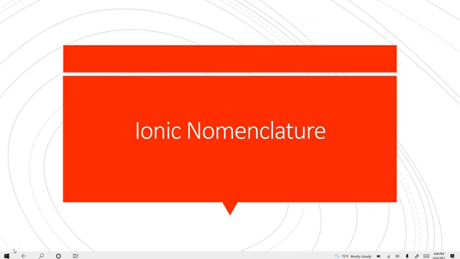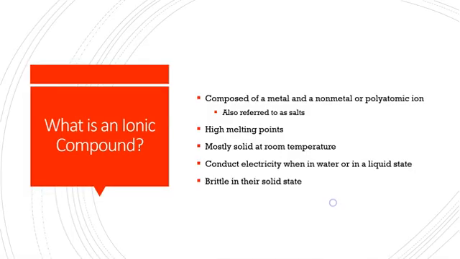So we're finally going to use the names of the elements and the names of the polyatomic ions, and we're going to learn how to name different compounds. We're going to learn more about what these compounds actually are in a future unit, but now we're just going to learn how to name them if we're given the compound, like the symbols, or if we're given the names. And first, we're going to talk about ionic compounds.